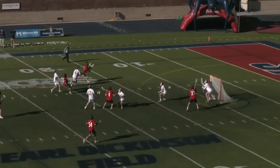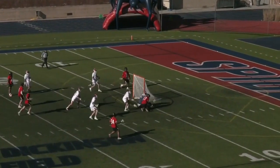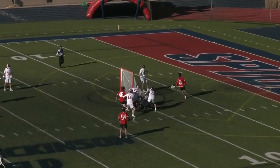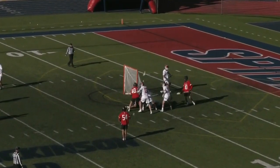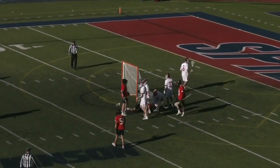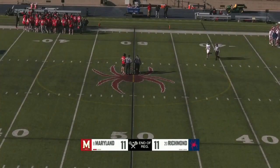We'll take another look at this here. Oh, look at it. Yep, there he is. Oh, and he's got it. He got it and he dropped it. That's Maltz right there on the doorstep. And he's a right-handed player. You know, you need to stick in your left hand there, just that little bit.